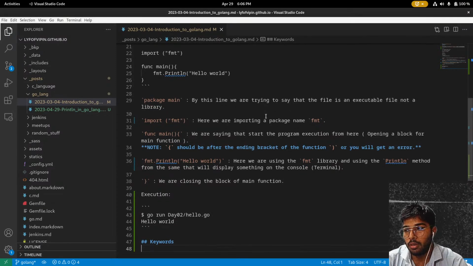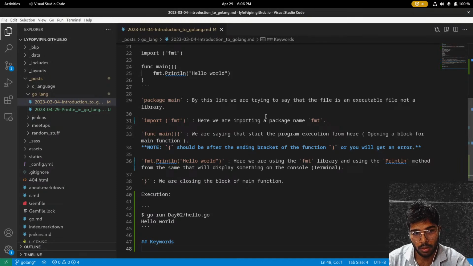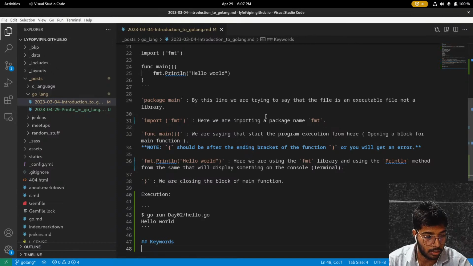So a keyword can be referred to as something which is reserved by the language itself. You can think of it as a name or a word that you cannot use. Just like in real life, let's say father is a word, right? But you cannot name someone as father. Have you ever seen someone named father XYZ? So father is something which is reserved by language itself, so you cannot assign that as a name. Those are what we call keywords, and every language has a set of keywords.